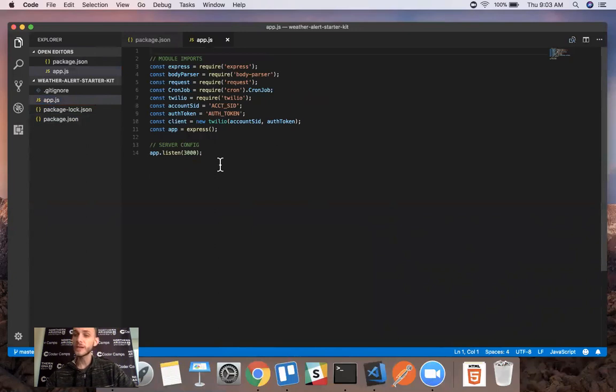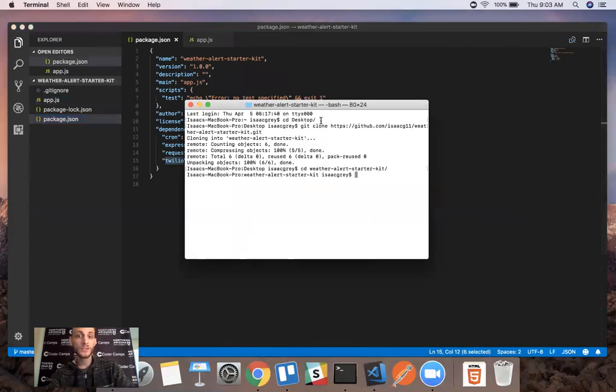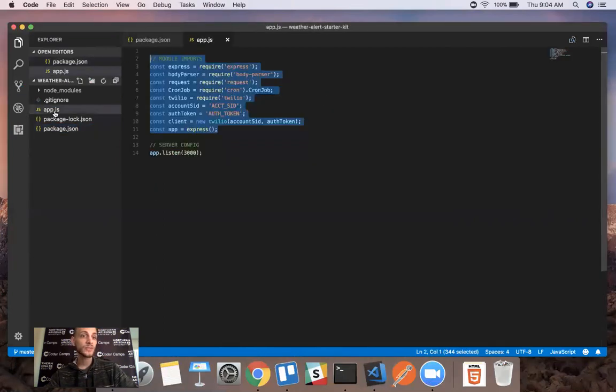As you notice, we've already imported all the modules that relate to what needs to be installed via our package.json. So how we can do this is we can just say npm install, and then it's going to reference everything in our package.json. It's going to install that in our node modules folder. And now that's available in our node modules folder, we're able to import those and assign them to these different variable names. You might notice that these imports look pretty standard, right? Just acquiring by name. But then down here, we've got a couple configurations, right?